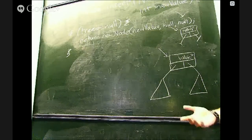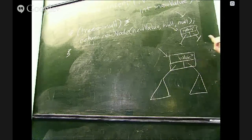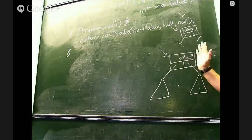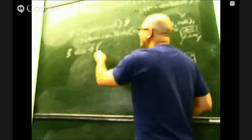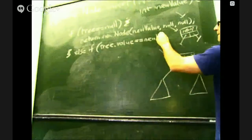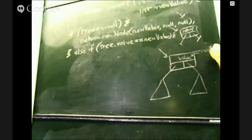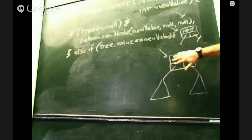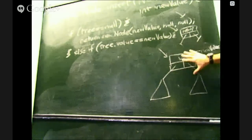What happens if this new value and value are the same? Then you have to decide, are we going to allow duplicates in the tree or not? Let's for now say we are not going to allow duplicates. It will make our life a little easier. So in the case where the tree's value is equal to the new value, I don't have to do any work because the new value already appears in the tree. So this tree that I was given is exactly the one I'm going to send back. It is a tree with the new value in it. So in this case, I can just return the tree I was given.